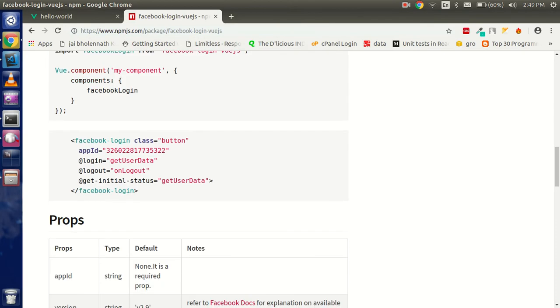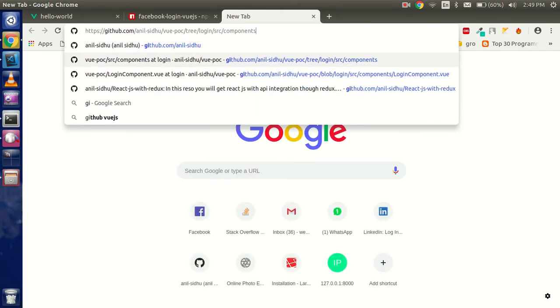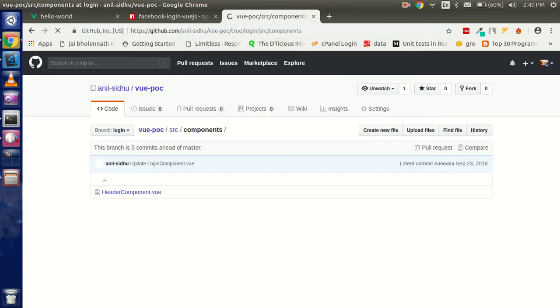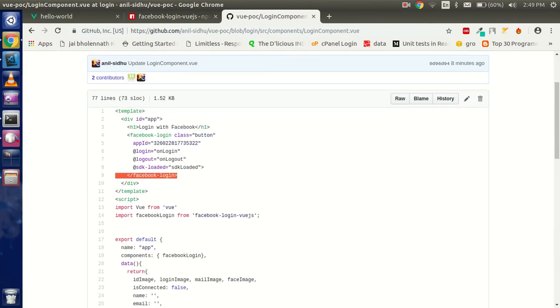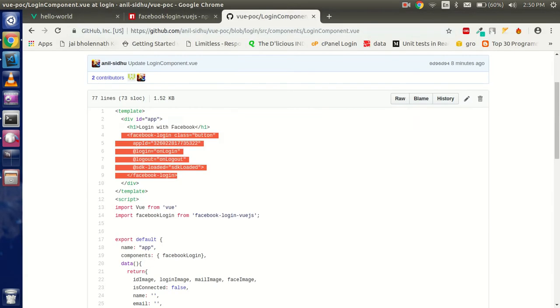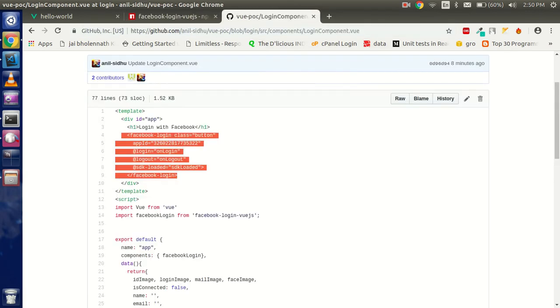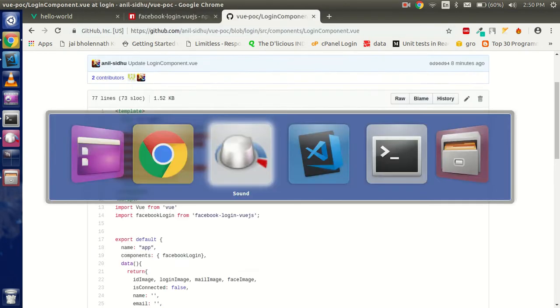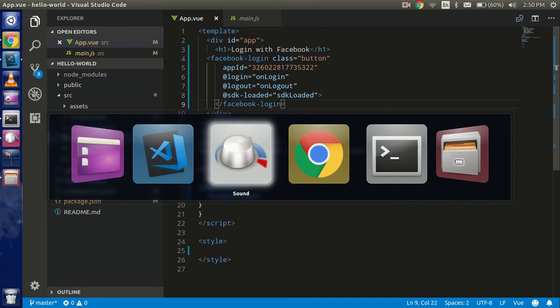After that, I'm going to show you the example, and you can get the code from here also. This link is also given in the description box. Just click on the login component here, and first of all you can copy this Facebook login component and paste it simply here. Why did I not copy from this? Because there are some issues. Whenever you copy the items from here, you will get some kind of error. Then you can compare the code, and this is much simpler than that code. So I'm going to copy from here, and this is my Git repository, so don't worry about that. Okay, I just paste here.